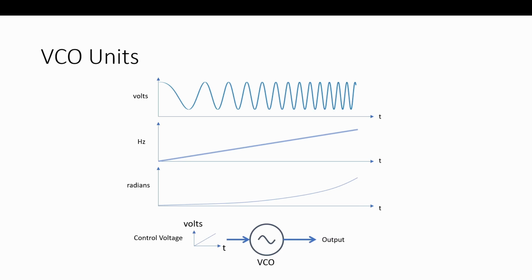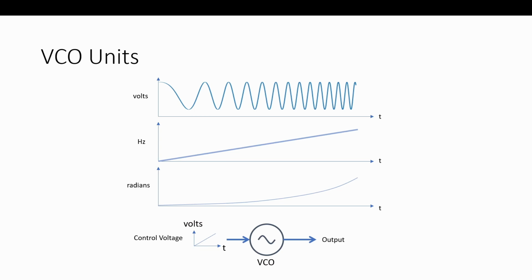So here's a VCO, a voltage-controlled oscillator. We put a voltage at the input, we get a sinusoidal frequency coming out that we can vary as we vary that voltage. So we could pick units at the output, we can pick units of volts. And so we would see as we sweep our control voltage from a small to large number, we're going to see our output. This is a chirp. It's increasing in frequency, right? So we could pick units of volts, or without changing the component, we could pick units of hertz.